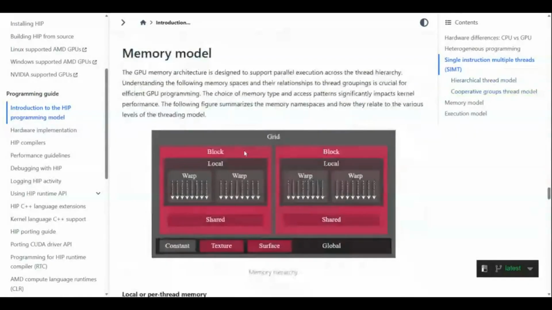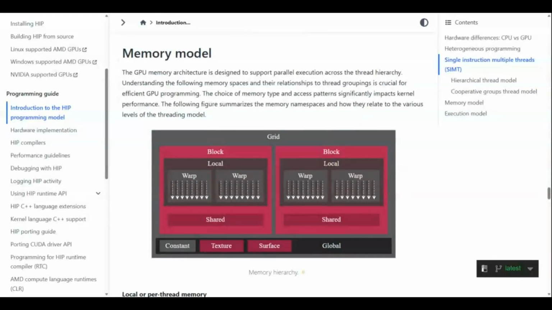Here is interesting, the memory model. You see that we were talking yesterday about the shared memory, and that the shared memory is shared between the threads that belong to the same block. So we have here two blocks, and each block has a different shared memory.